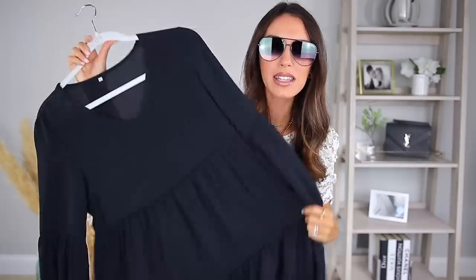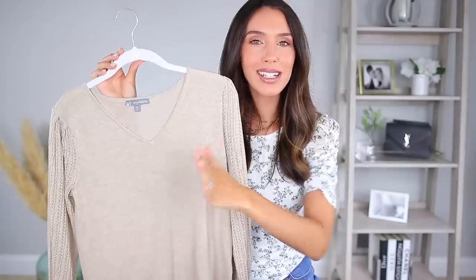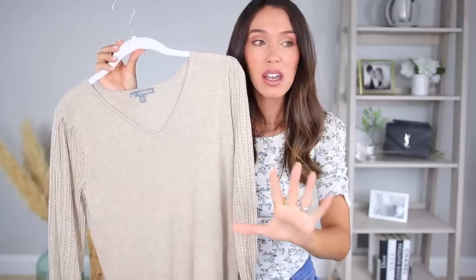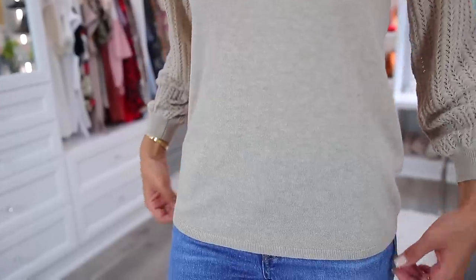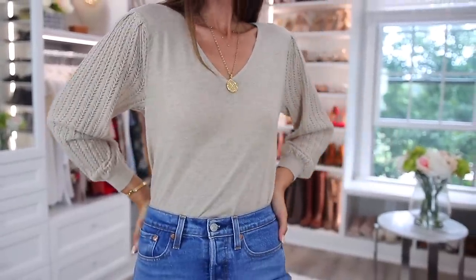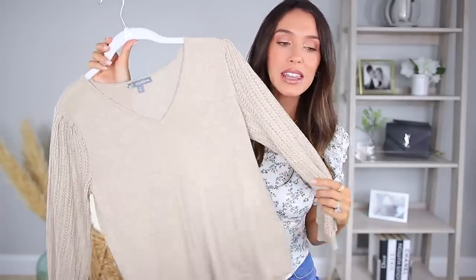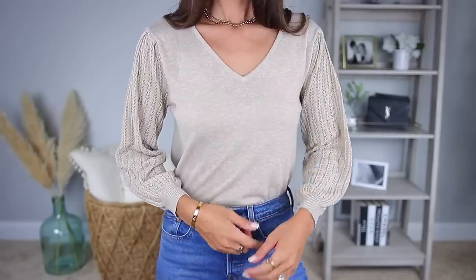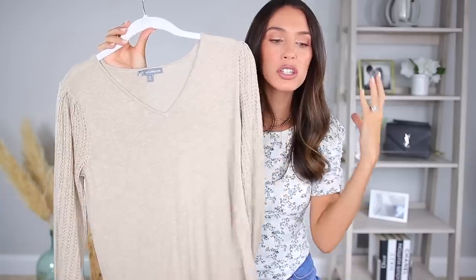Since we're already talking about Nordstrom, let me segue right into that. This beige sweater is something you may have already seen because I featured it in my 15 fashion staples video — items that will just never go out of style. It's just 15 different things you'll be able to wear year after year. They're not going out of style. I really think this is one of those sweaters. I love the beige color — it's very classic, but it also has some detail to make it look a little bit different. It's just a sweater you'll be able to wear literally every single year and still look good.